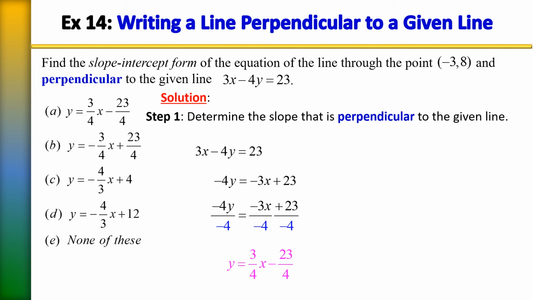Once we know the slope, make sure you rewrite the new line with a slope that is perpendicular to the one that is given. So perpendicular would be -4/3. And now we're going to use that point we were given, which is -3, 8. For the sake of time, I'm going to use the slope-intercept formula of y equals mx plus b. What that means is we're going to remove y and replace it with our given value of y, which is 8. Remove m and replace it with the perpendicular slope, which is -4/3. Remove x and replace it with the given value of -3.